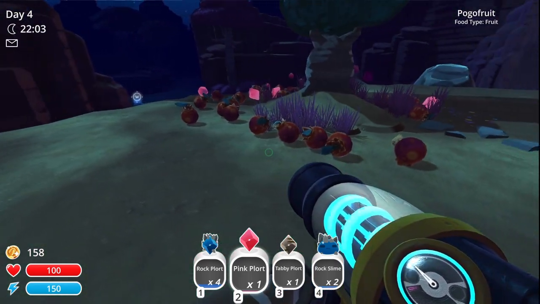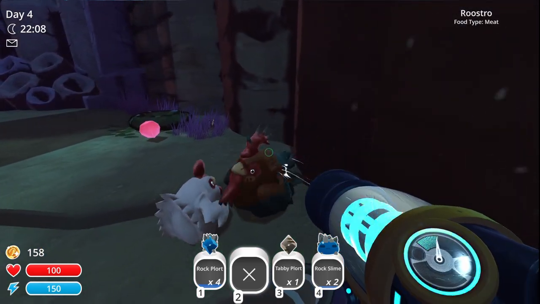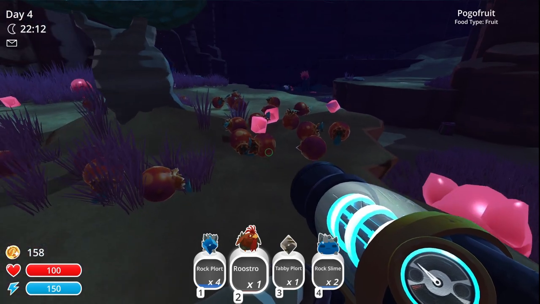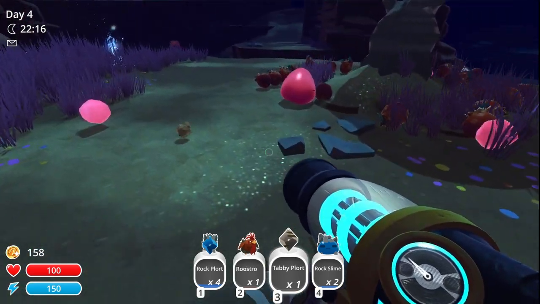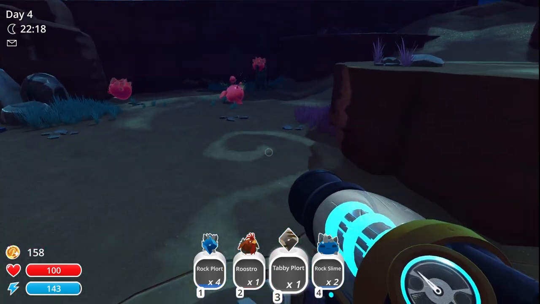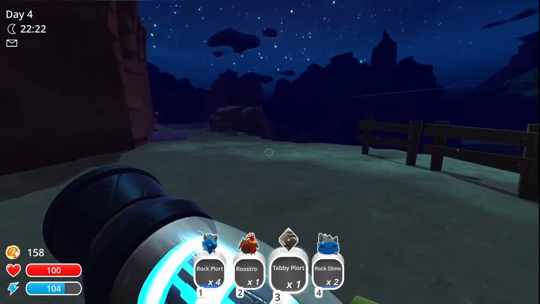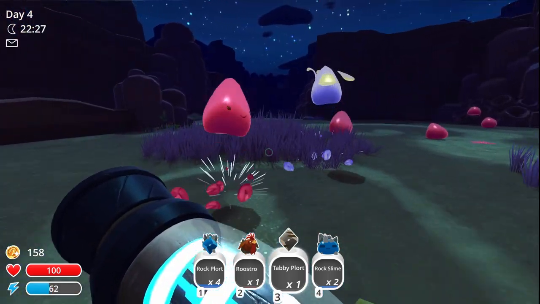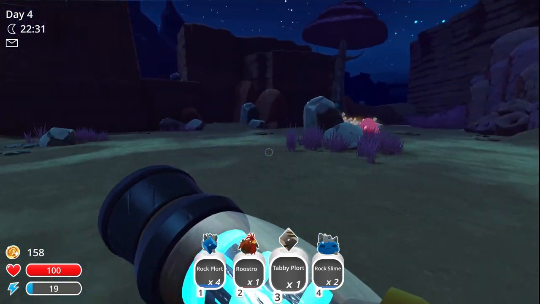So many fools here. Ah, the chicken though. It's a rooster, not a chicken, but I'll leave all this. I'll come back for you. Should be there. Let's go back home. This way, if I'm not wrong. It's nighttime already. Damn, there's a lot of those over there.